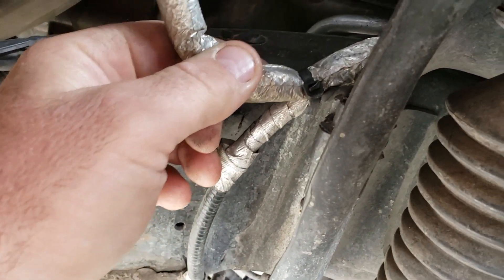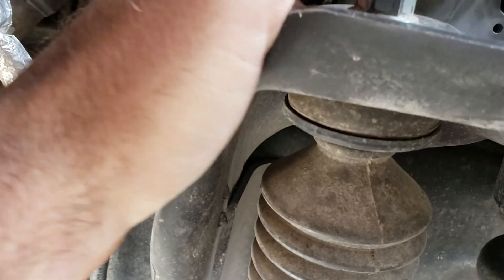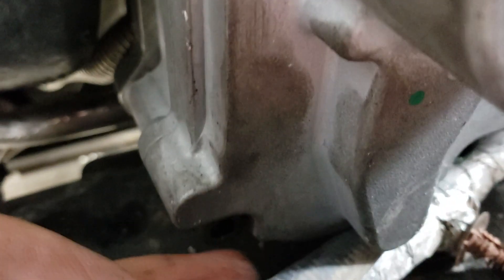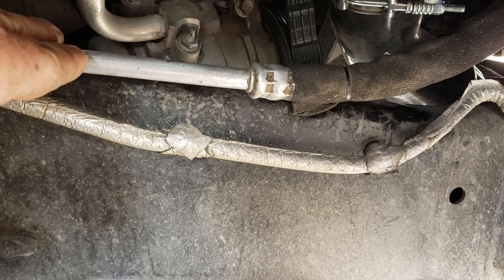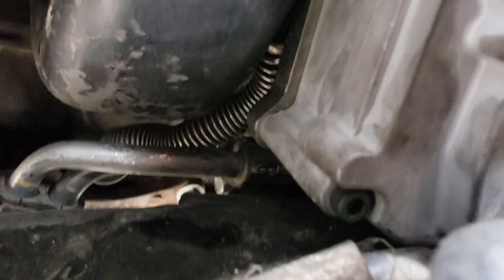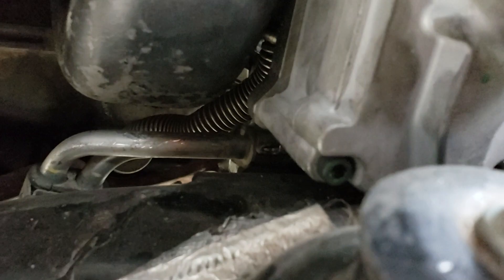There are also a couple of cords that get in the way here. These need to be stretched up out of the way on top of the shock tower, because if they are resting on that frame rail, it is going to cause you problems. With those three brackets disconnected, the transmission lines go to a flexible line on both of them, and they ended up having to get pushed forward just a few inches. By doing that, you get the clearance you need between the bottom of the actuator and the frame rail of the truck.